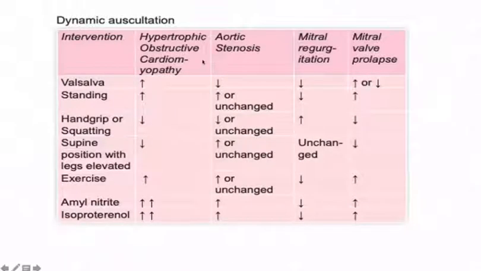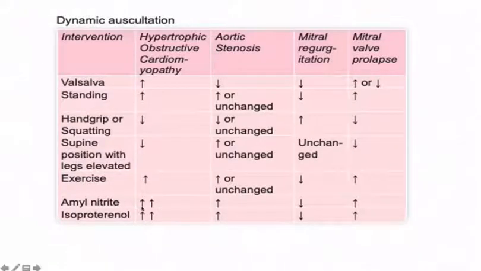So coming to dynamic auscultation, which can differentiate MVP MR from HCM and other mitral regurgitation murmurs. In the strain phase of the Valsalva maneuver, the murmurs which increase in intensity and duration are only HOCM with SAM with MR, or MVP with MR. In all others, the intensity and duration of the murmur will be decreased. Whereas in standing or with exercise, there is an increase in intensity and duration of the murmur.